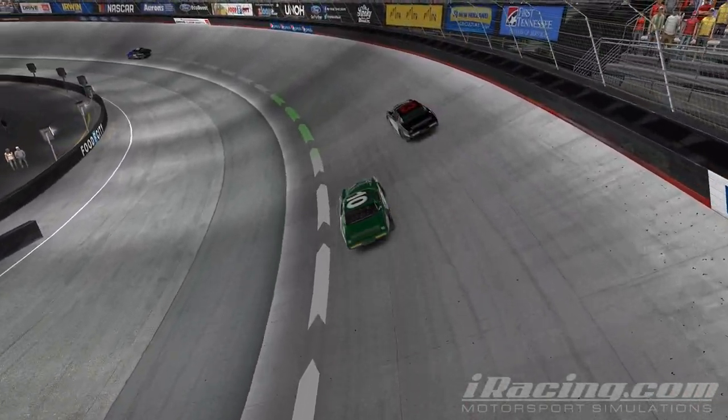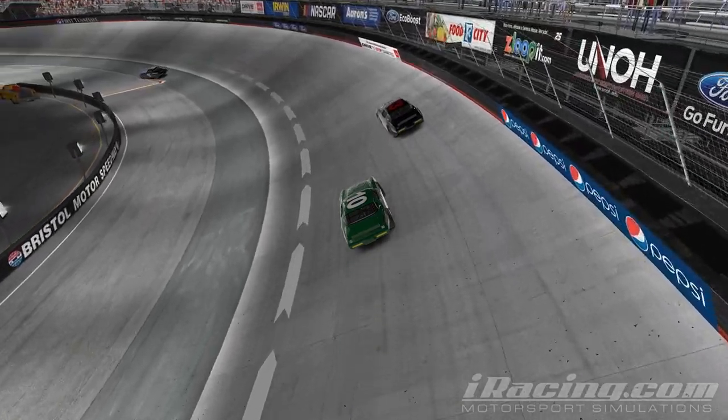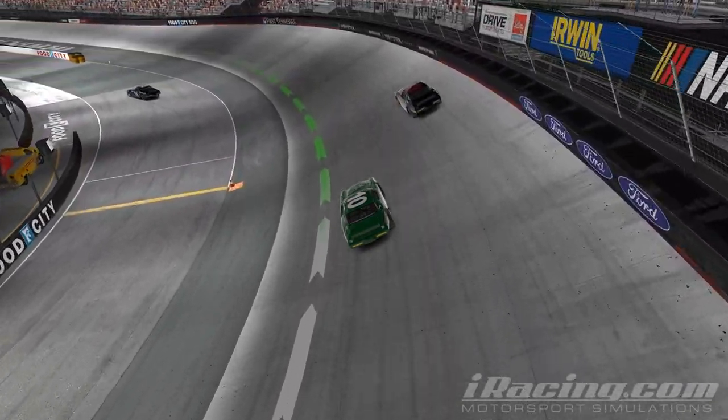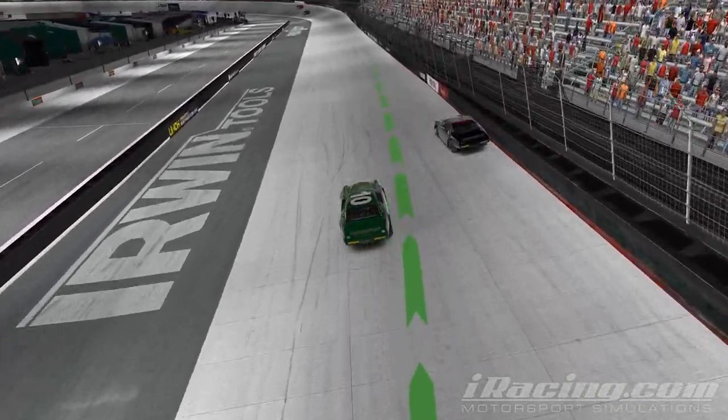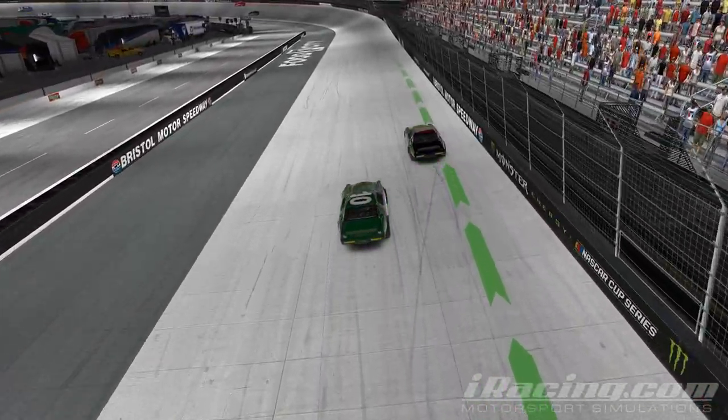Of course, this is later in the race, so the tires are somewhat worn, and he maintains the gap, but the 10 gets a run off the corner, still can't get to his back bumper.